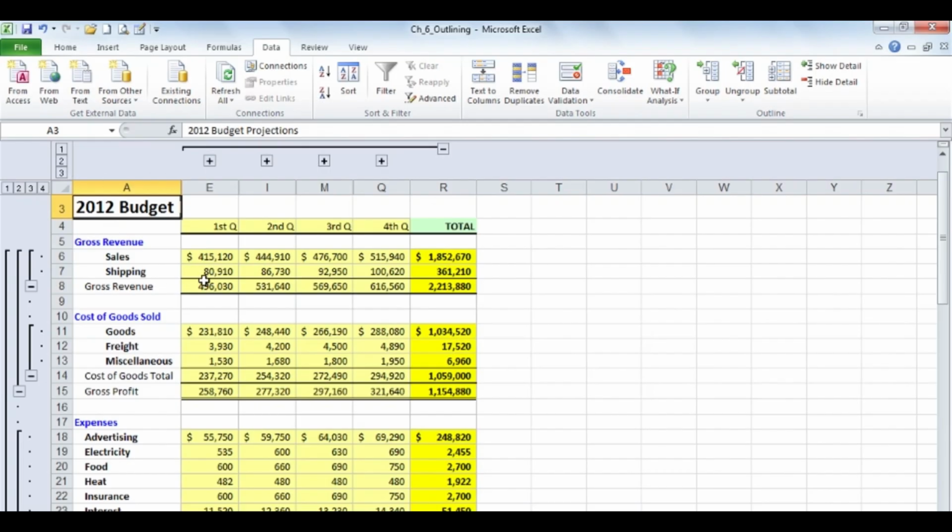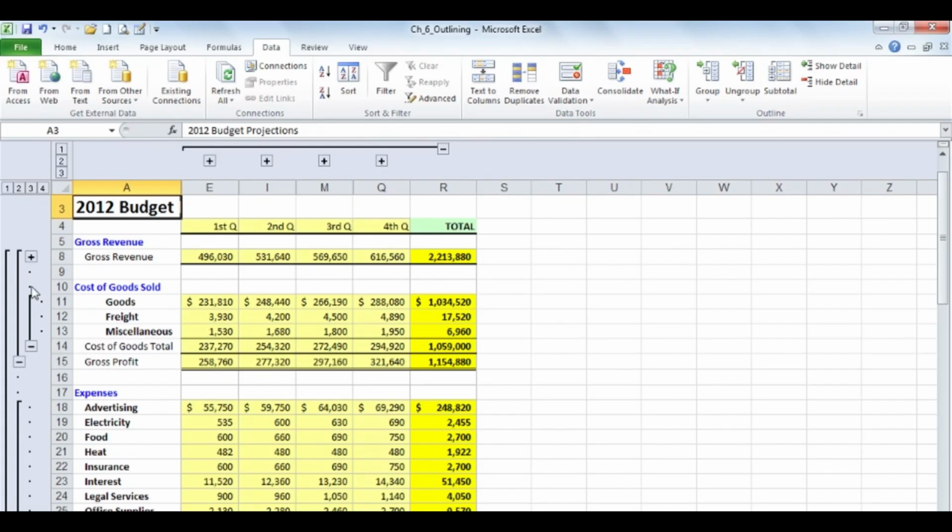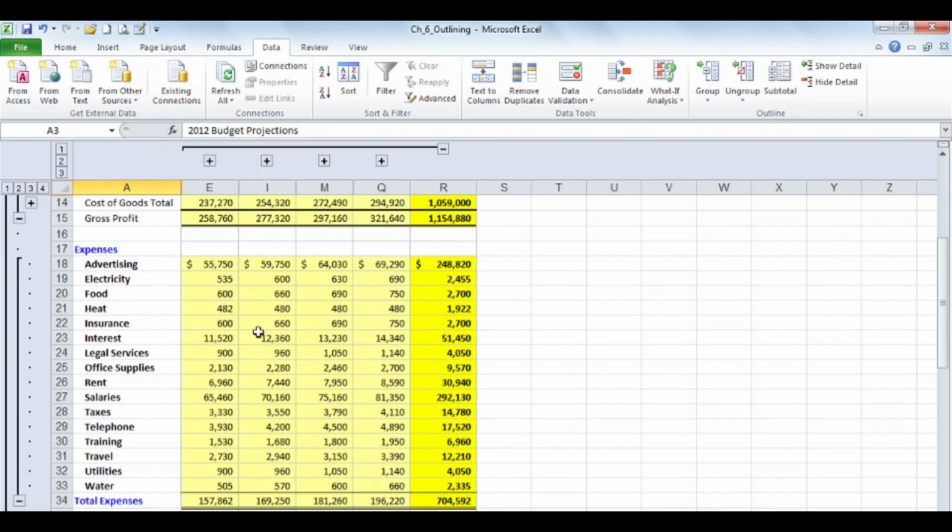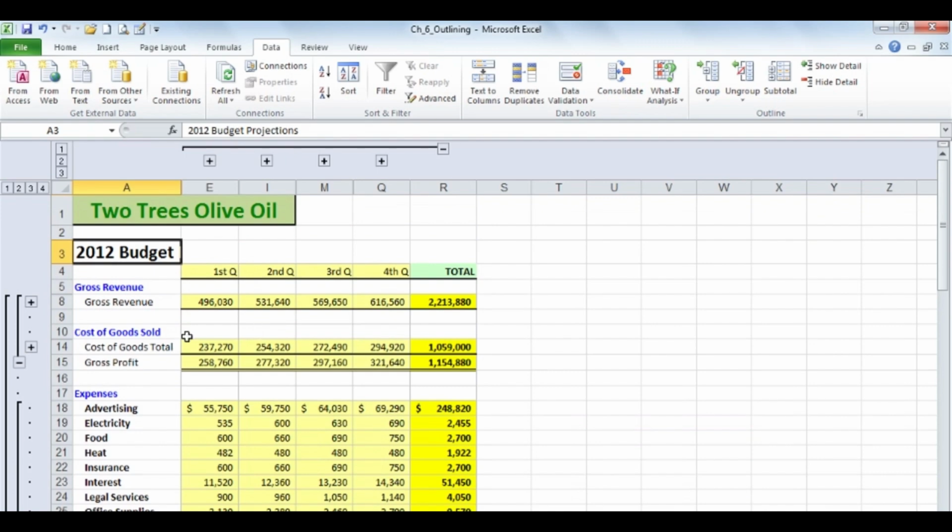And in this particular list here, we have interim totals in row 8. We might want to collapse that to not show the sales shipping breakout to compact that part of it. Maybe we don't want the detail of rows 11, 12, 13 showing as well. We might collapse that part of it. So in different ways, you can expand and collapse the outline view.